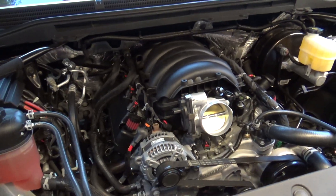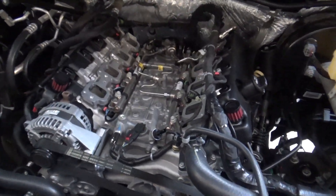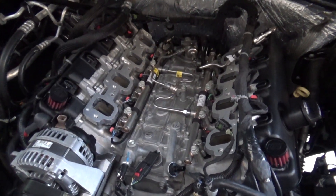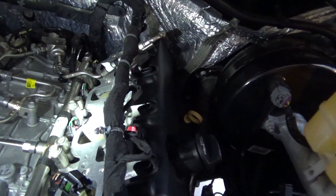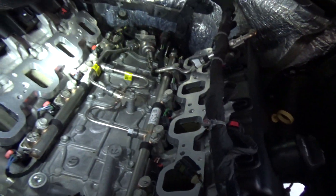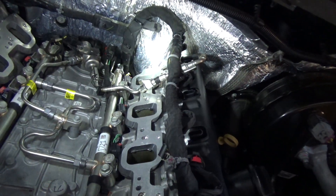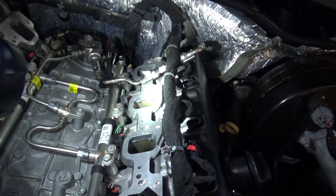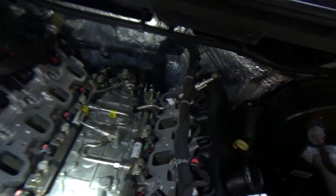I still need to glue the plates down. Real simple — just put the Wright stuff around the ports and glue them on. There's a little excess I'll have to cut off or pull off inside the ports, but not a big deal. I also had to loosen up the fuel line that's connected to the valve cover back there and set it on top of the plate — wasn't enough room. We'll let it dry and pop the manifold on and see what happens.